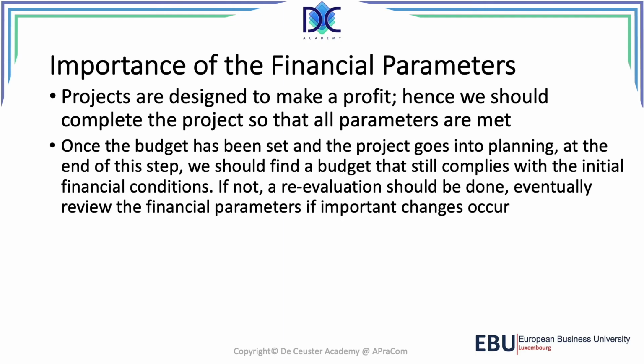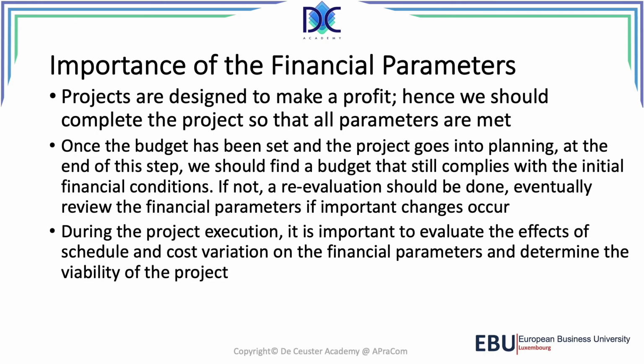That's a very important element to do because we want to be sure that after a thorough evaluation of the project, we still have a project with the PBT as we defined before, that we have a profit and that the yield is high enough. And of course, during the project execution, we also have to evaluate how the project is going. We will look at schedule and cost variations. We may have delays, may have cost overruns, and we have to continuously evaluate the viability of the project.